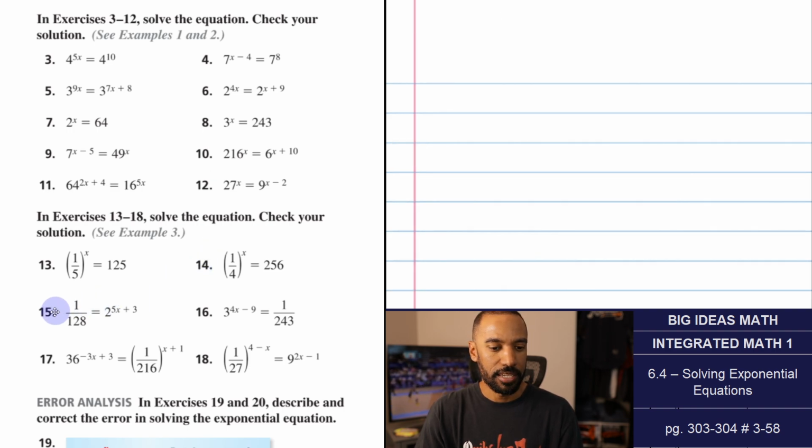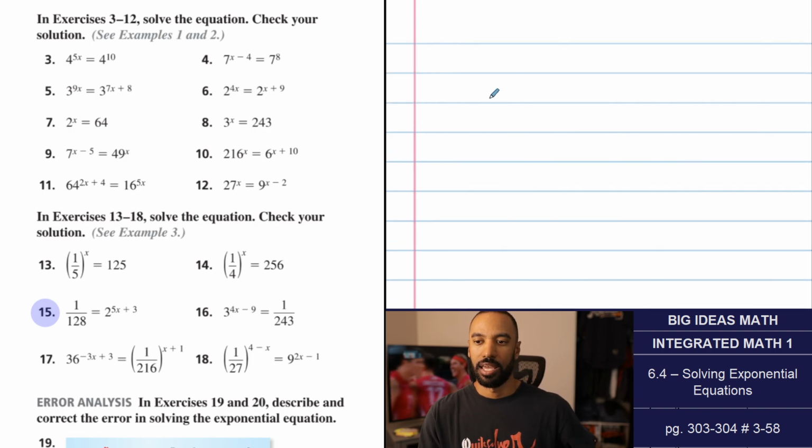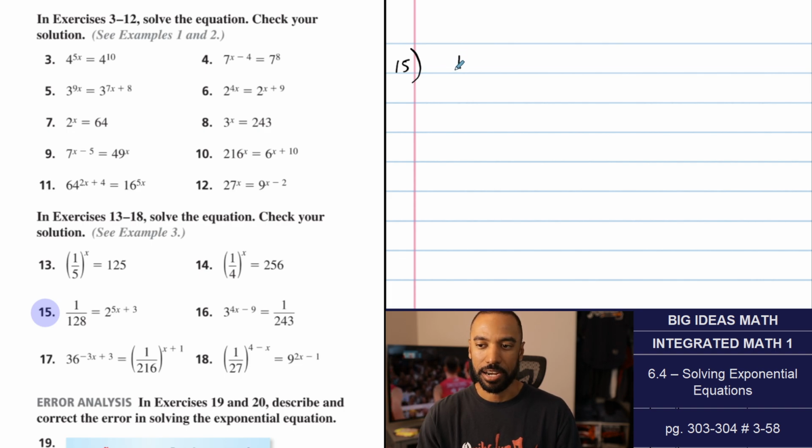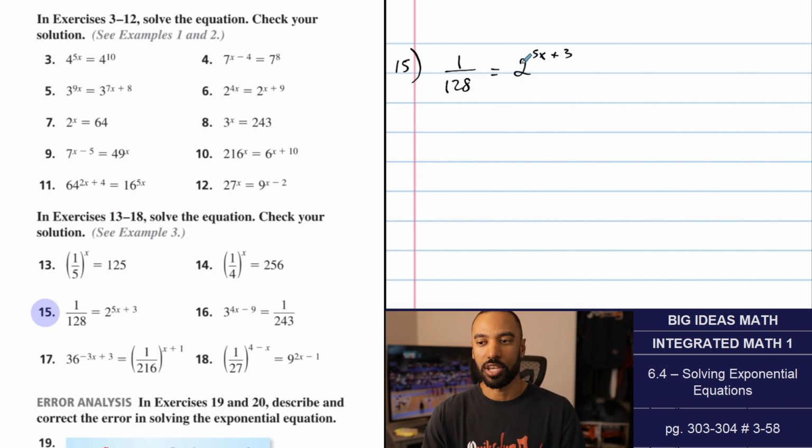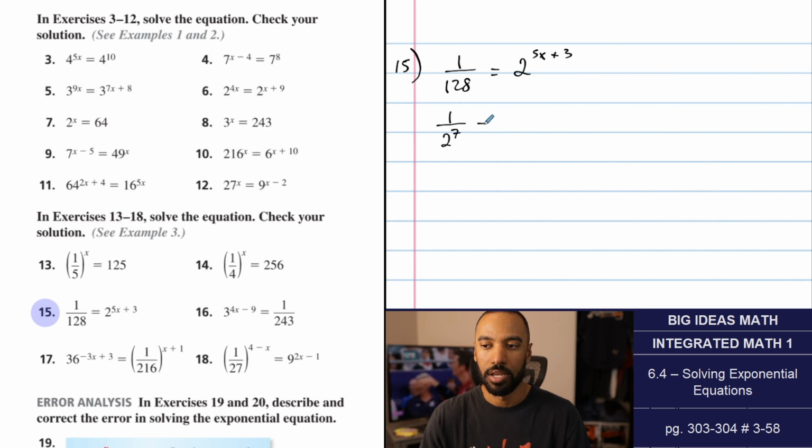Number 15 and likely 16 are kind of the opposite version of what we had before, where this time the fraction is not raised to the exponent, but you still need to do a rewrite of sorts. I'd actually argue this one's easier because you don't have to do a distribution or a multiplication of exponents here. 2 is our base here. If I could make this as 2 here, that'd be awesome. So let's just first turn this into what it is. It's 2 to the 7th power, which is great.